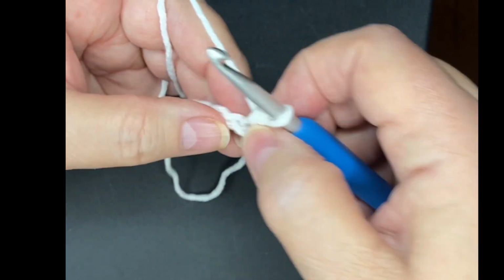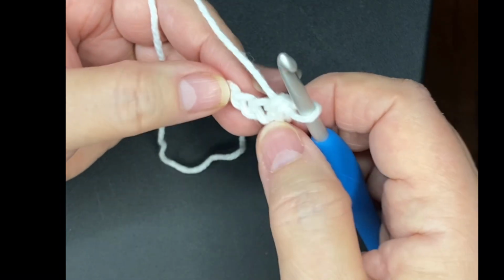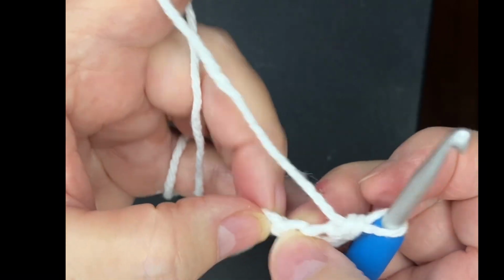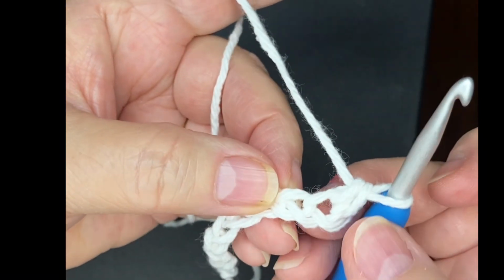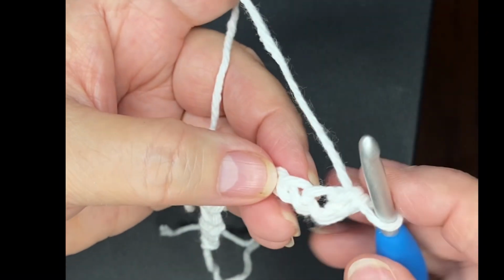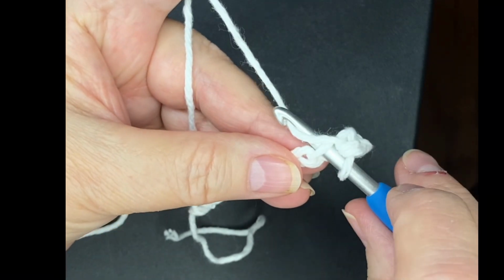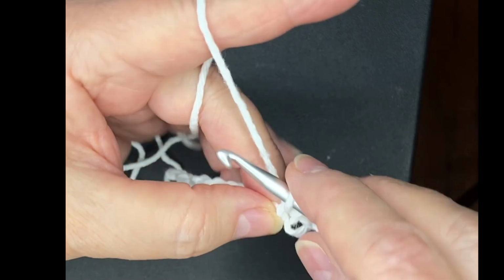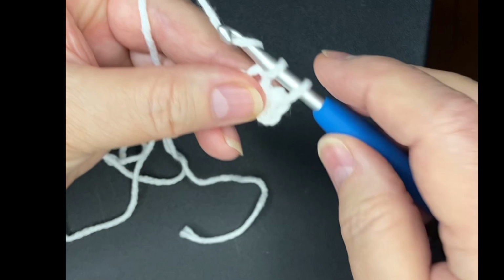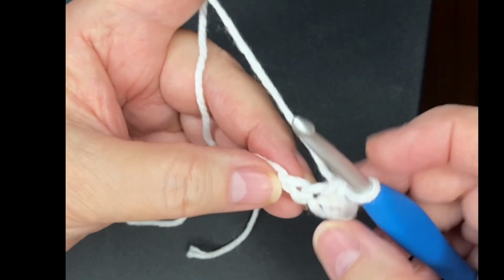That's your first one. All right, then we're going to go over to the next one, and you see we've already got that one in this loop. So our next loop, if you can tell right there, see how that one's done. That one right there is your next one. You go right in that little top hole there, go under your yarn over, pull it through and pull it up about even, keep it kind of loose, yarn over and pull through too. And now you've made a couple of them. All right, let's keep going.